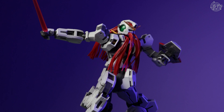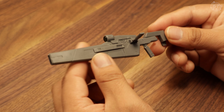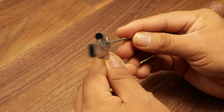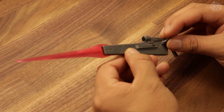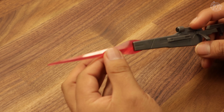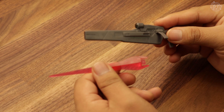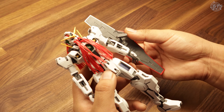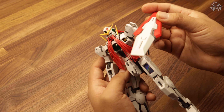The Nadly also comes with its own weapons: the GN Shield and the Beam Rifle. The Beam Rifle does leave me with a sour taste since it's your typical 2010 one-colored weapon. I just wish Bandai would step up in the weapon department and provide more color separation out of the box. I don't want 20 colors on a rifle, but at least give me two, maybe three. The shield is a very basic design — it features a simple but effective peg that attaches to the left arm, and it looks pretty nice, to be honest.